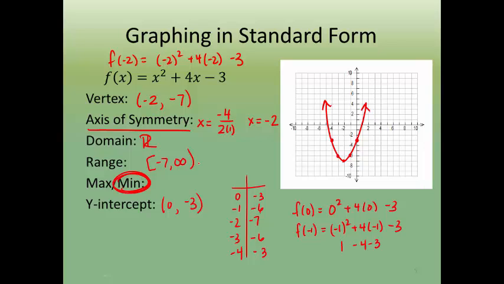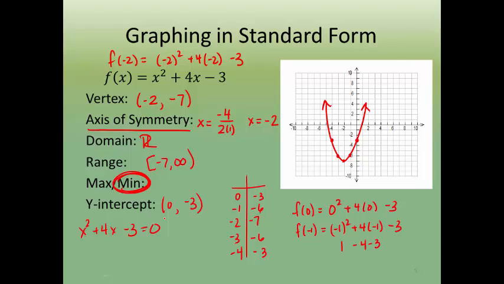For this one, to find the x-intercepts, I want to make the equation equal 0. So just as we've done for all the solving, I have to set it equal to 0, and I can find the x values. So I would have x squared plus 4x minus 3 equal to 0, and I could choose an option from our three options of using factoring, using the quadratic formula, or inverse operations to find the x-intercepts. The x-intercepts are the same as the solutions of solving this.